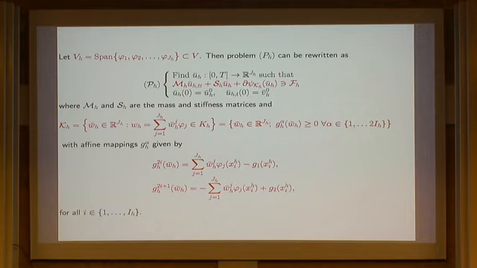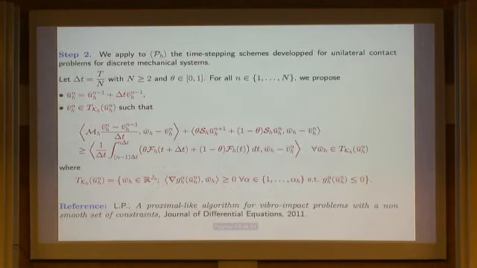But we have tried different values for theta. Here we have chosen theta equal to 1 over 2, because it was the Crank-Nicolson method, which was the best one in some sense for differential systems in the family chosen here with the theta parameter. But we have also tried theta equal to 1, which is the analogue of the implicit Euler method. And the results are the same. We do not improve the results in terms of CPU times or in terms of penetration errors. So really, due to the fact that as soon as we have contact, we lose the order of convergence of the time integrator that we introduced for the space discretized problem.